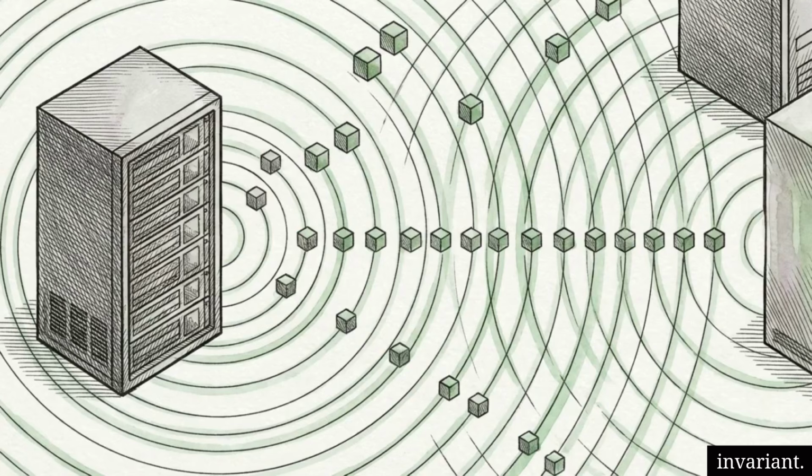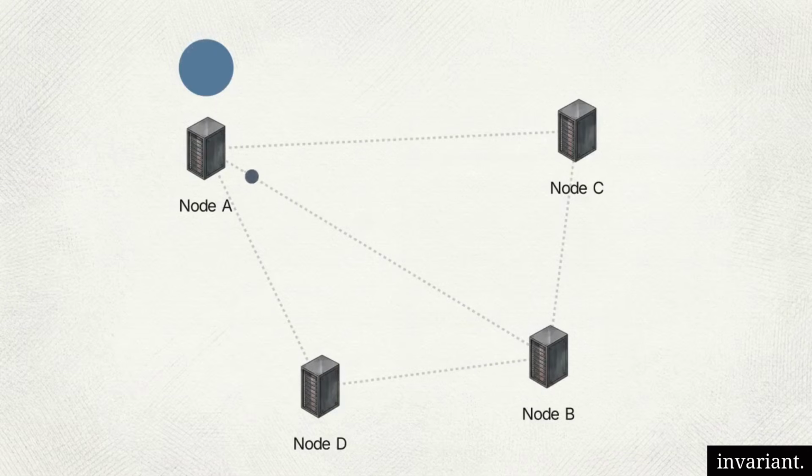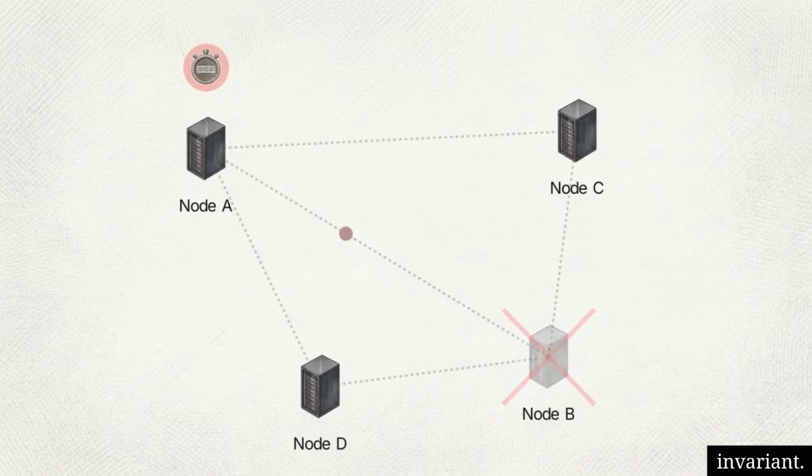The most basic approach uses periodic pings. A node sends a heartbeat message to a peer and waits for an acknowledgement within a strict timeout window. This diagram illustrates how strict timeouts prioritize liveness over safety. If an acknowledgement is delayed by simple network congestion, the requesting node prematurely marks a perfectly healthy peer as dead.